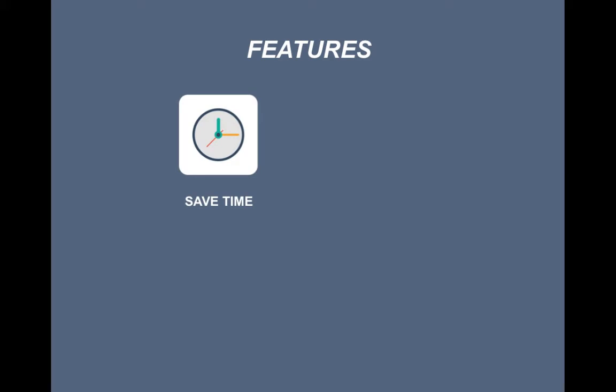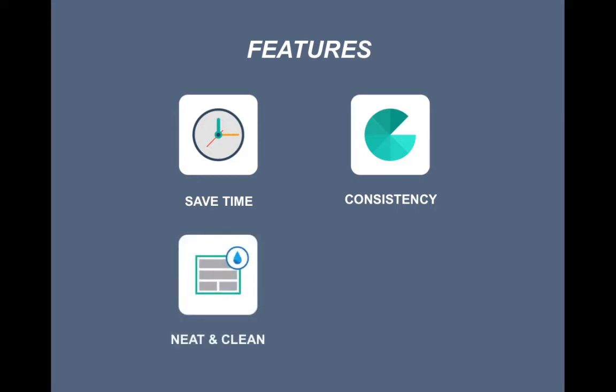So Easy Photoshop Framework has four main features. The first feature is saving time. Of course, you can drag and drop to create a new web layout or website. It's easy. The second main feature is consistency. We only focus on the same style when we design the components. And the third one is neat and clean. We make sure that the whole components are clean and neat and simple and easy to understand. And of course, we focus on simplicity and user usability.